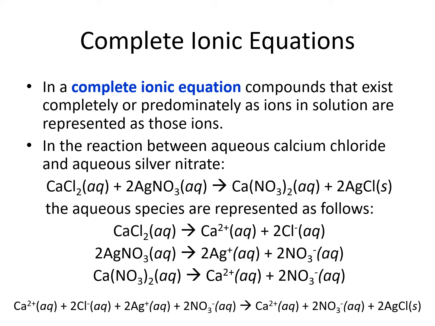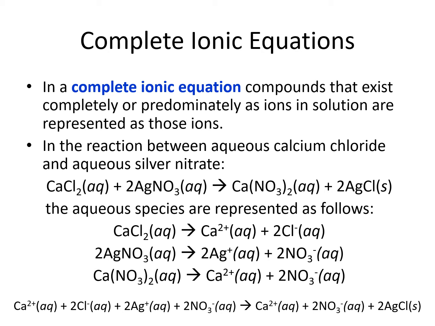Our next aqueous substance in this reaction is 2 silver nitrates. So it dissolves to make 2 silver ions and 2 nitrate ions. We know the charge on the nitrate ion is a -1 because we've memorized our polyatomic ions. We know the silver has a +1 charge based on the fact that it's bonding to 1 nitrate. Remember, ionic compounds must be neutral overall, so the silver must be a +1 charge to balance out the -1 charge on the nitrate. The coefficient of 2 in front of the silver nitrate ends up being a coefficient of 2 in front of each of the resulting ions.